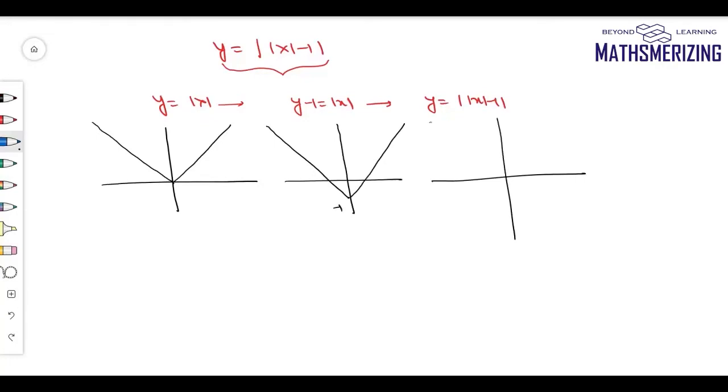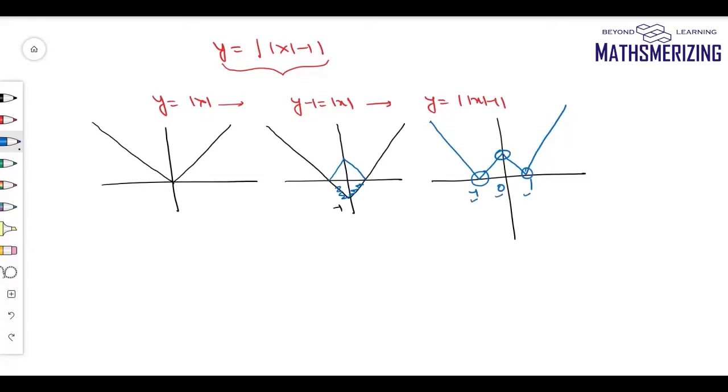Now for the mod, take the reflection of down on up, which is the graph from third and fourth quadrant. So basically the graph of mod of (mod x minus 1) will be this W shaped graph. This question was actually asked in IIT. What they asked was to find the points where this function is not differentiable. So it is not differentiable at minus 1, 0 and plus 1. It is continuous for all x belonging to R but not differentiable at minus 1, 0 and plus 1.